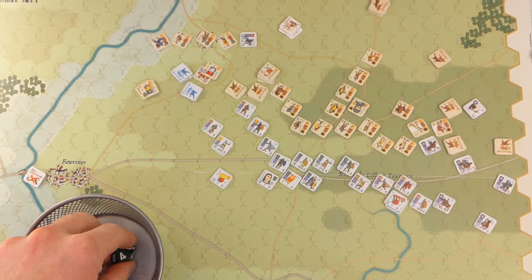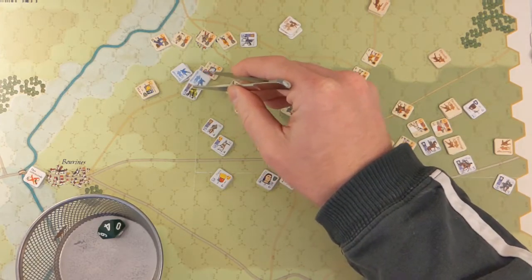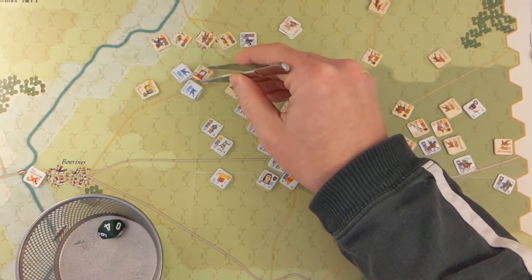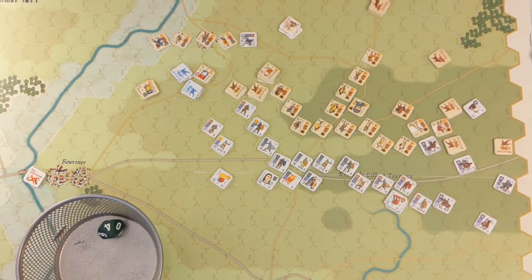Nothing. 0 through 5 is nothing. Okay. The other guy, also nothing. Robert and Renaud pushing on each other. And here we've got an attack in the rear. It's not a charge, it's just attacking.